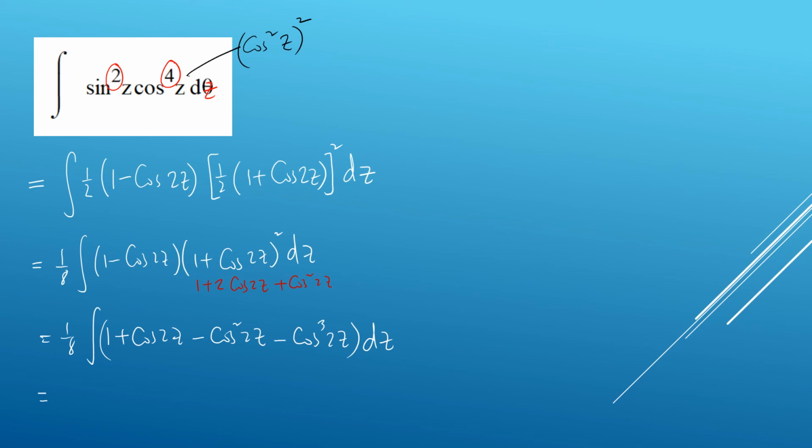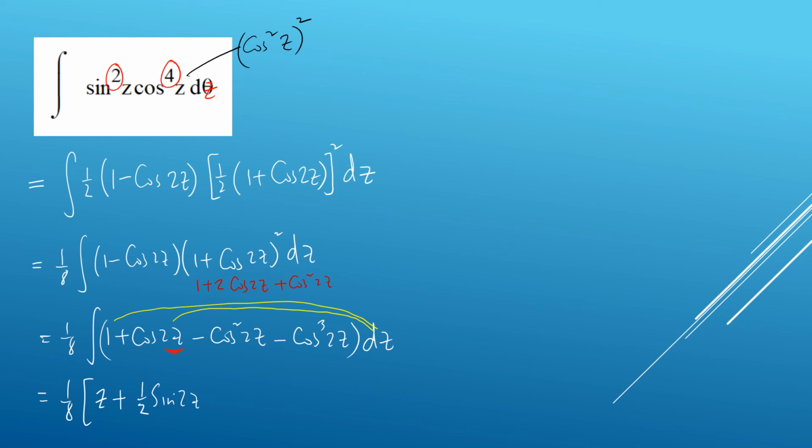We can split this into 4 integrals, no? Or we can proceed by integrating dz, which is equal to z, right? The integral of dz is z. How about the integral of cosine 2z dz? The integral of cosine is sine, so plus sine of 2z. But you need to check your u. Your u is 2z, so that will introduce 1/2 in the answer.